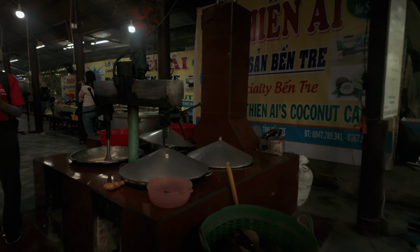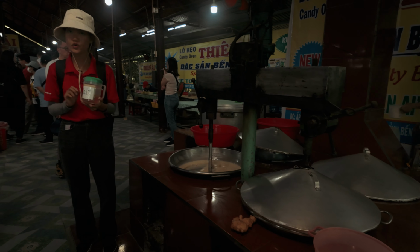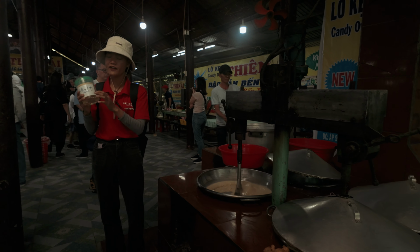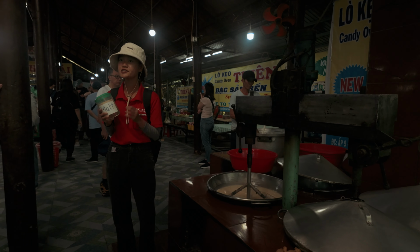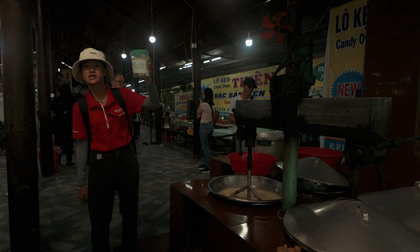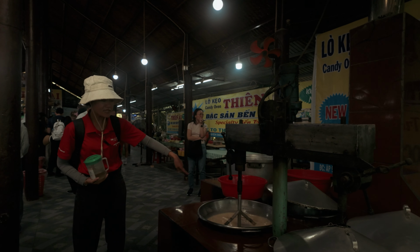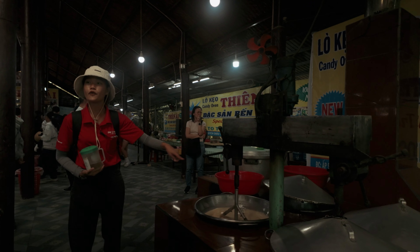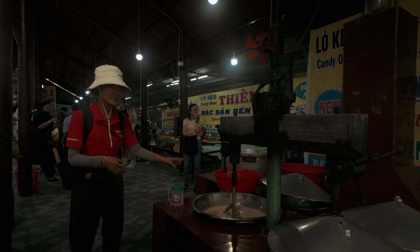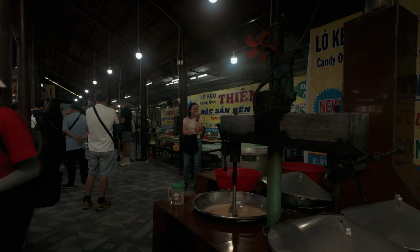So for the people in here, when they make the candy, they don't use sugar, because the sugar we make for the candy is very hot, and after that it's very sweet. You can imagine that the coconut milk is also sweet too. So they just use malt, and they mix the candy first. And after they mix the candy, they will cook the candy around 45 minutes until 1 hour. And after 1 hour, this will become the caramel. And they will take it out and you can use the peanut.